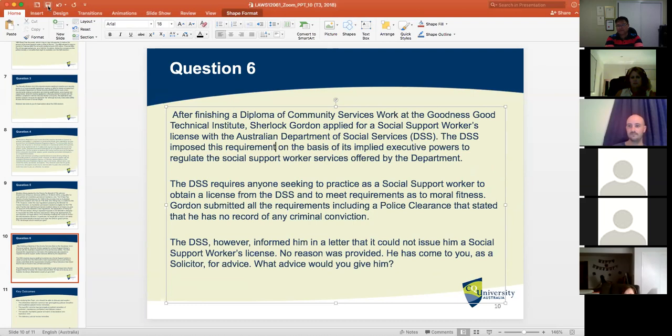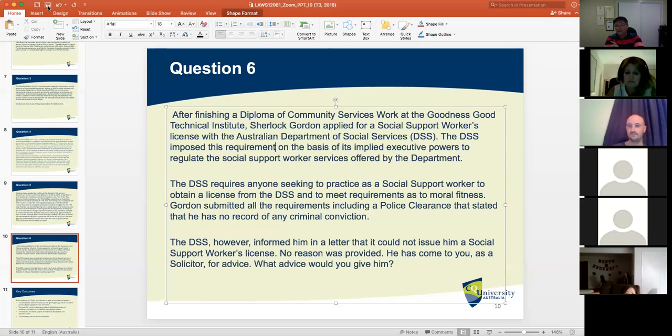What do you think? Yeah, okay. So it'd be like a ground of unreasonableness or something? Yes. Something general? Yeah. So that would be the ground. But don't we have to prove unreasonableness? How do we do that in this instance when nothing's been provided?